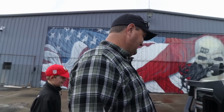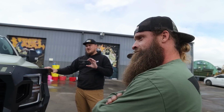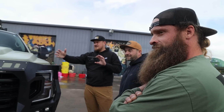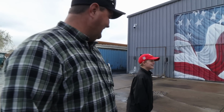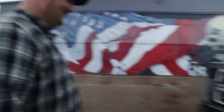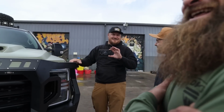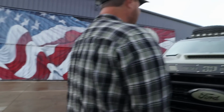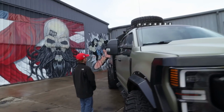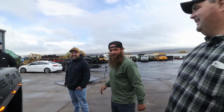Mm-hmm. Well, you guys want to take it for a spin? Oh, yeah. Nolan, what's your favorite part so far? Because you're inheriting this in 10 years or something like that. The fridge? Okay. Yeah, how'd I know that? Well, Dad, the fridge is removable, so if you want to just give him a fridge and not a truck, that's great. Yeah. What seat you want, Nolan? I got shotgun. Which one's shotgun? Front? You got front shotgun or back shotgun? They're all shotguns. I'll go front where I have a better view. I don't think there's any treats in the fridge now, so now's the time to sit in the front.